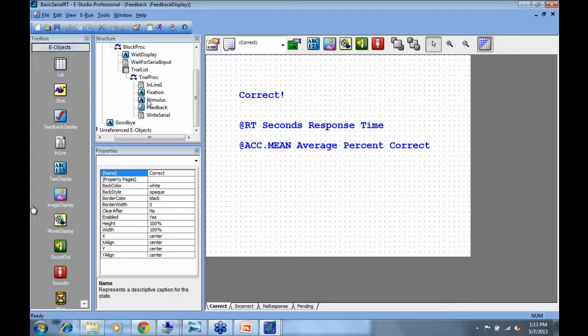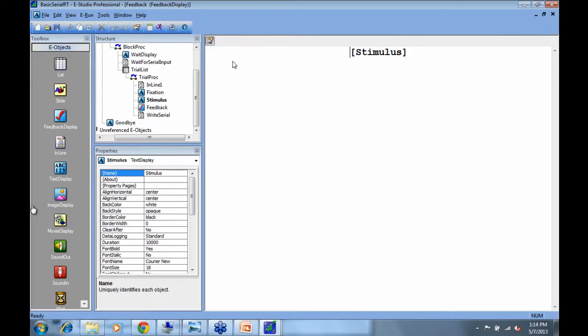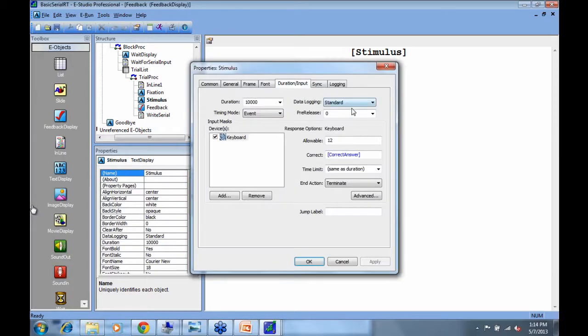So if you had stimulus with a duration of 1,000 milliseconds and the pre-release the same as duration, this would allow the feedback display to process while the input mask or the stimulus object is still processing. So this would show you the incorrect feedback since it's already loading the feedback display prior to the stimulus object being terminated. So that's one thing to be careful for when using pre-release.